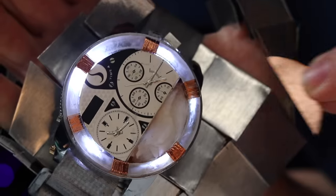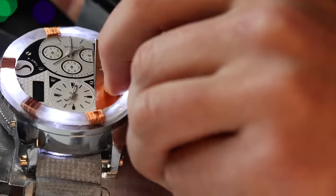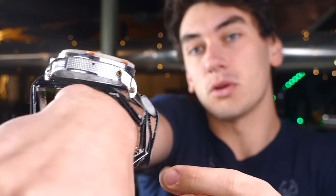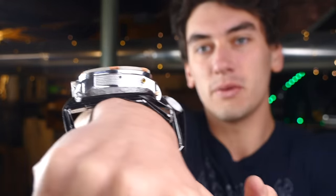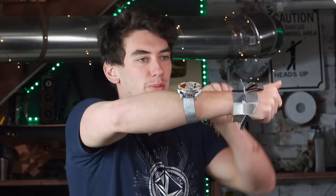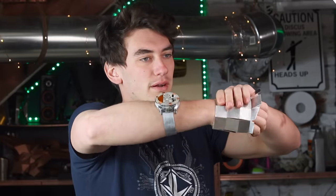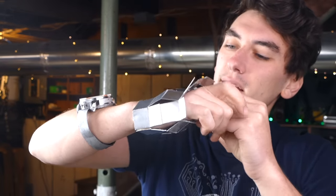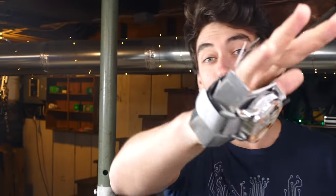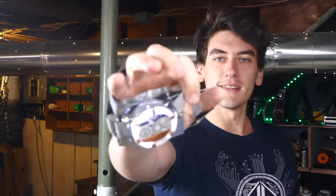Another thing I'm going to do is put a cap on this thing — that'll give it some compression so it makes a much louder sound, way more explosive, kind of more like a gunshot rather than just lighting a pile of gunpowder. The actual true feature of this thing is how it expands into a glove. The actual glove part is this metal stuff underneath the wristband — all we have to do is slide that out from underneath. It's pretty cool actually how this expands out. Pull the glove out over your wrist, got one tiny little piece of velcro that helps it stay on, then grab the watch, spin it around, and position it right on the hand. Expandable full metal Iron Man glove — we got the lights, we got the explosives. That's how it works.